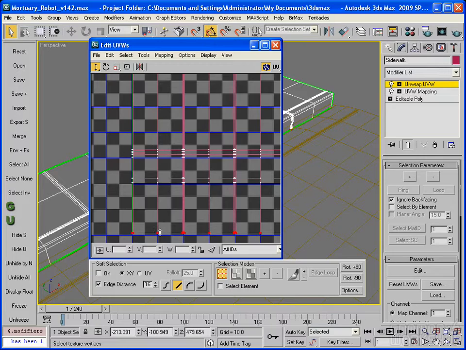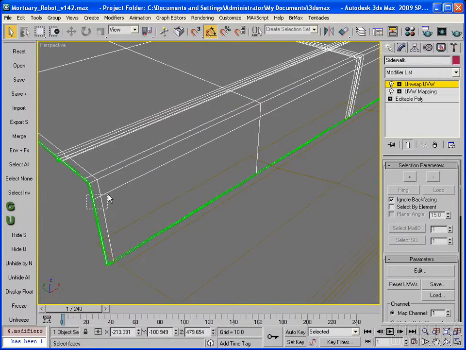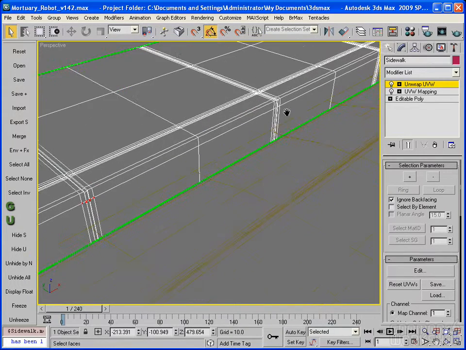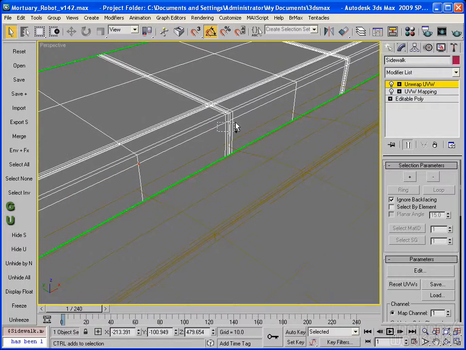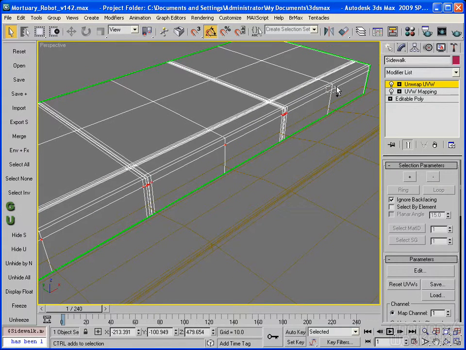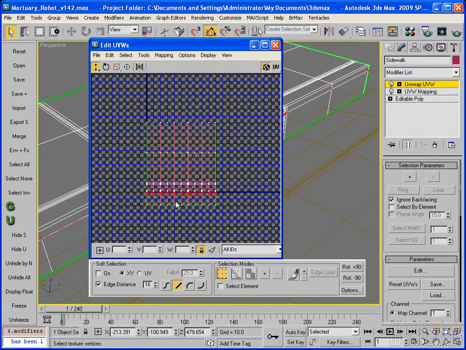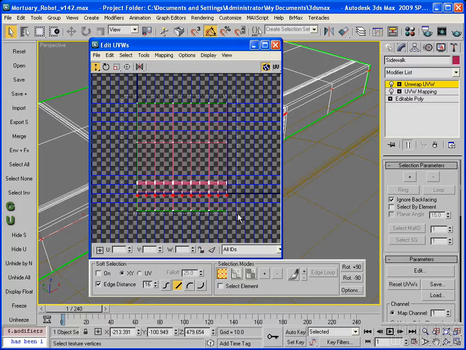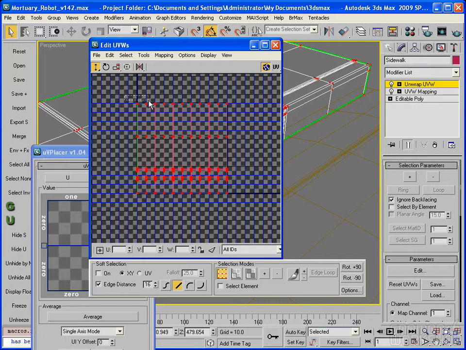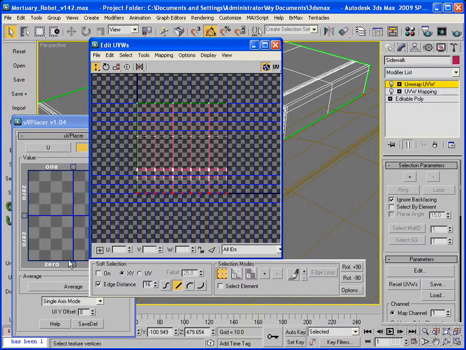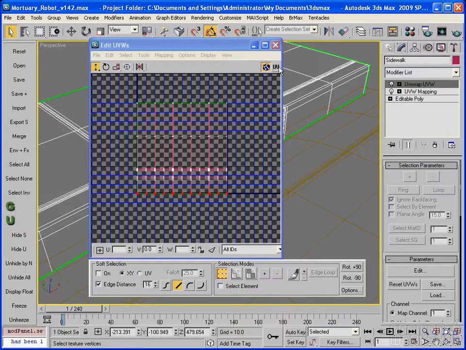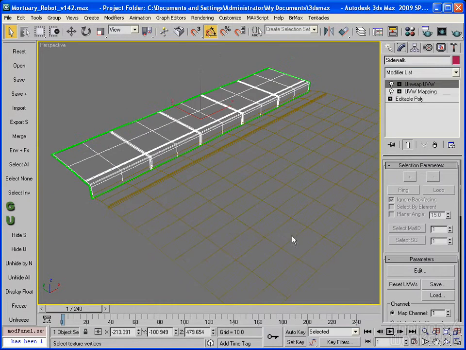So I unwrap it, and now I'm just pulling those faces down a little bit so that they receive some more of the material that's going to be applied to the surface. So make sure that it stays in 0 to 1, and I'm using my UV placer tool just to make sure that the values are exactly at 0 and 1.